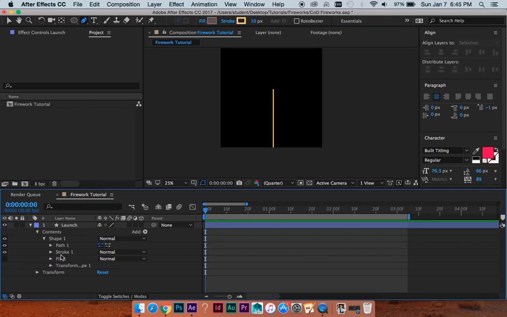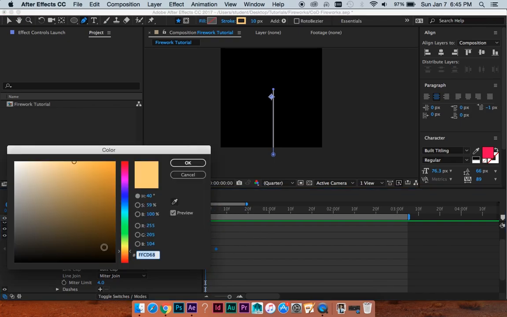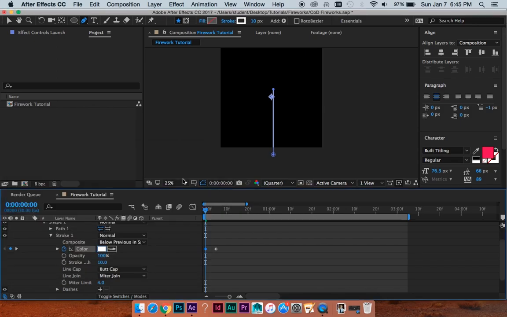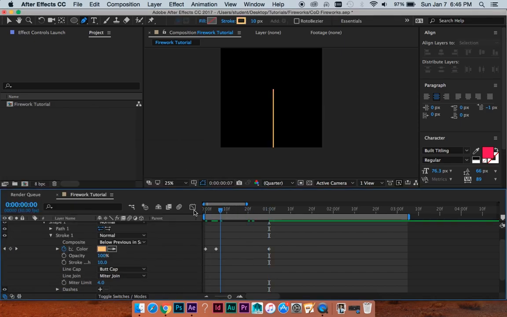Let's keyframe the color first. So under stroke, we're going to keyframe this color a few frames in because it's what I want, not immediately. So let's do that. We'll move it forward one more maybe. And then go back to the beginning and make it white. So it's like burning white hot right away. And then we'll go forward to about a second and make it a really deep pinkish red color, as it is in Cover of Darkness. And now you'll get that transition between colors.